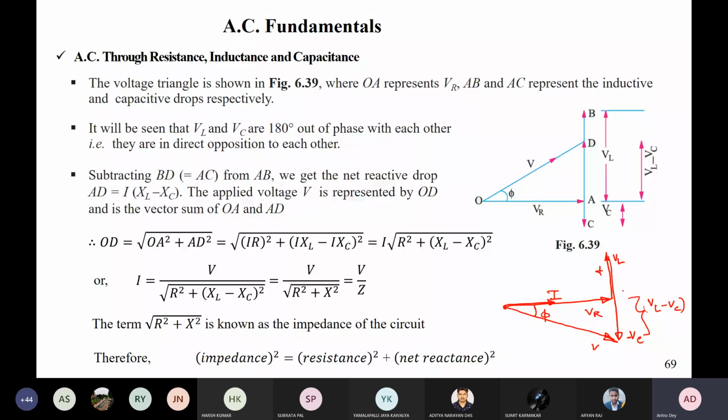In some other case, if XL is equal to XC, then this will come here and your net voltage V is equal to VR. So we can write the expression now changed. Earlier it was reactance for inductance and reactance for capacitance. Now it is the net reactance, which is XL minus XC. Whichever is bigger we should take, and then take the square of that. Depending on the higher value of XC or XL, the power factor will be leading or lagging.